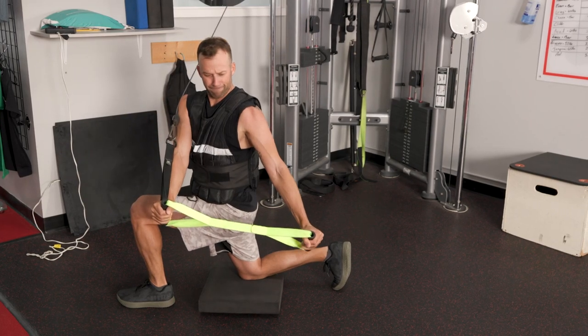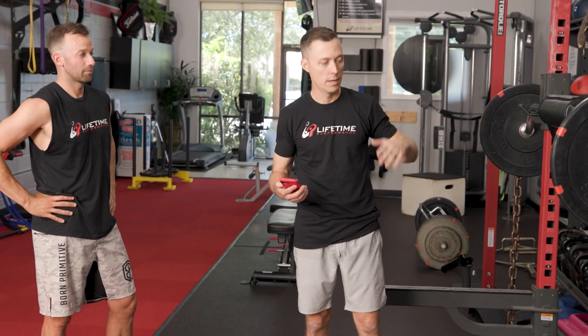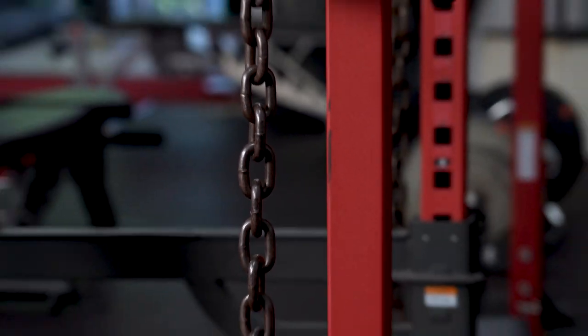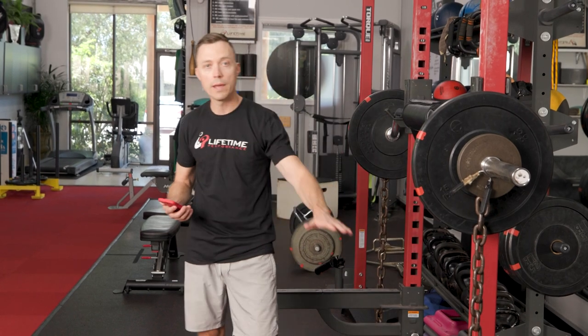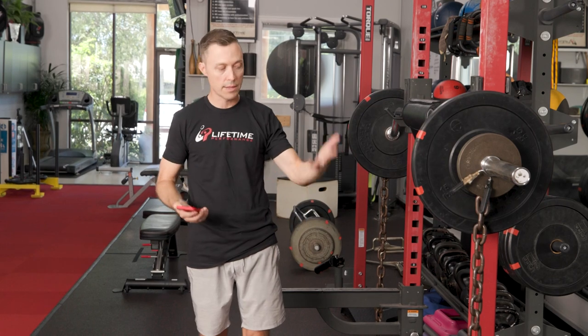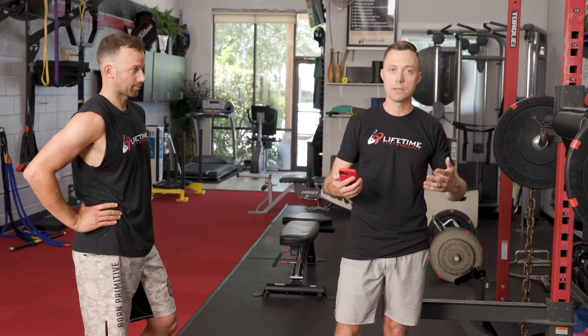So we're in season. This is a lift that we use to work on speed and power through the lower body. We're going to use a device here that looks at velocity and how fast he's moving the bar. We're going to add chain implements here because the chain encourages him to come up strong and powerful from the bottom of the squat. When he's all the way down, he's got very little weight because most of the chain will be on the ground. But as he starts to come up, he has to accelerate hard to get the weight of the chain off the floor in addition to the weight on the plates. But again, we are in this five-rep zone. The weight is not going to be super heavy for him — it's more to work on power and speed through the motion.